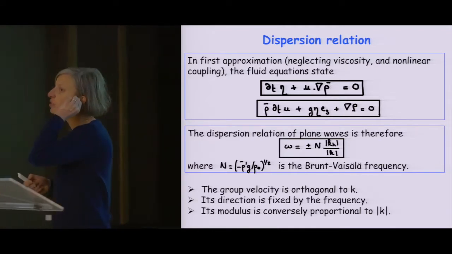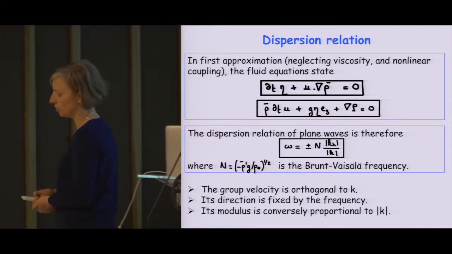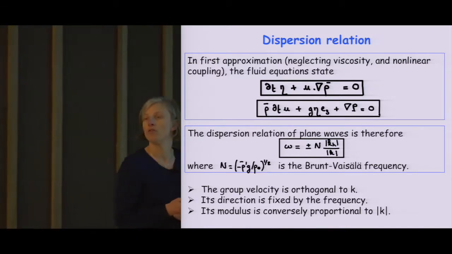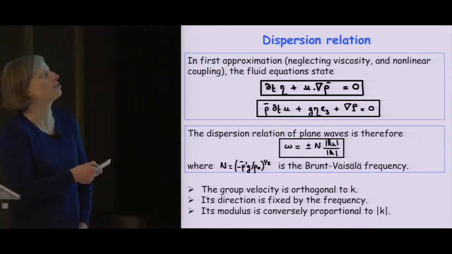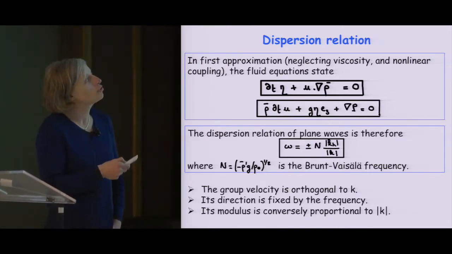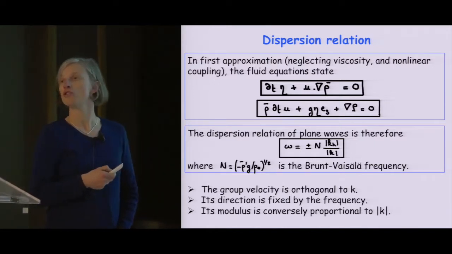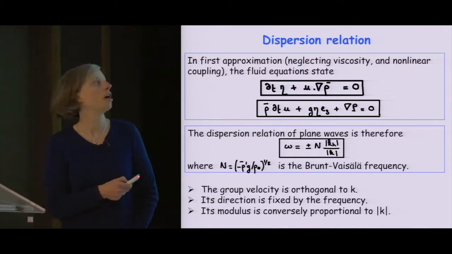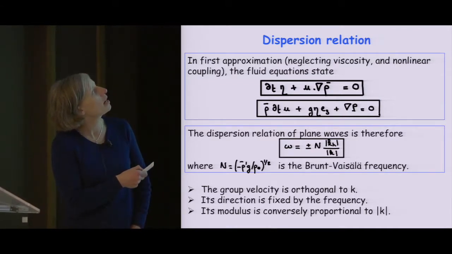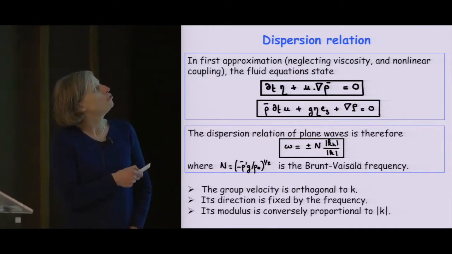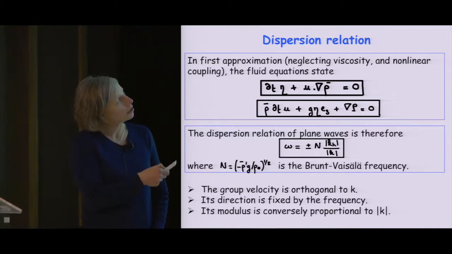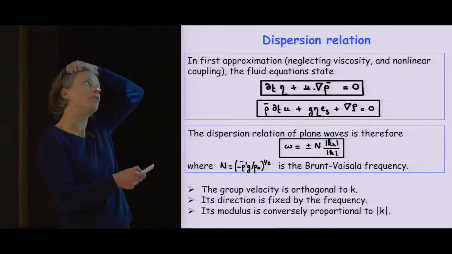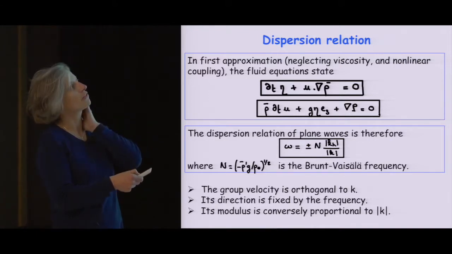And we will see that actually for the experiments that are done in labs, of course, it's very bad to neglect viscosity because it's not so small. But say for this first approximation, I just keep these two equations plus the equation on the divergence of u, which is equal to zero. And this is enough. Because here you see that you have eta, which has one unknown. U is like three unknowns, plus the divergence of u, and I have only one plus three equations.